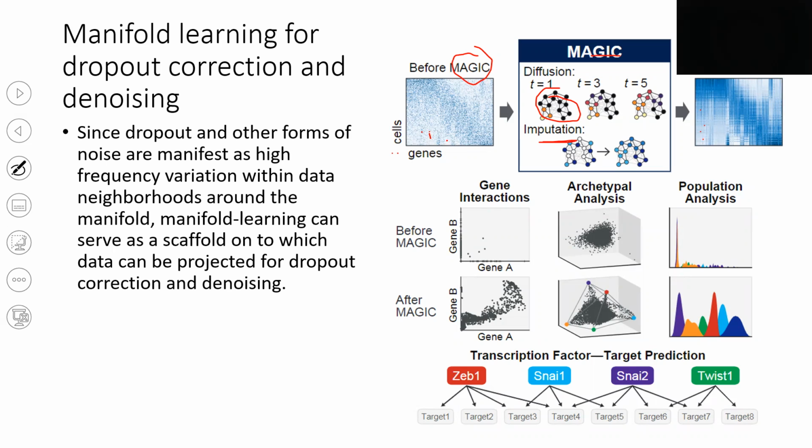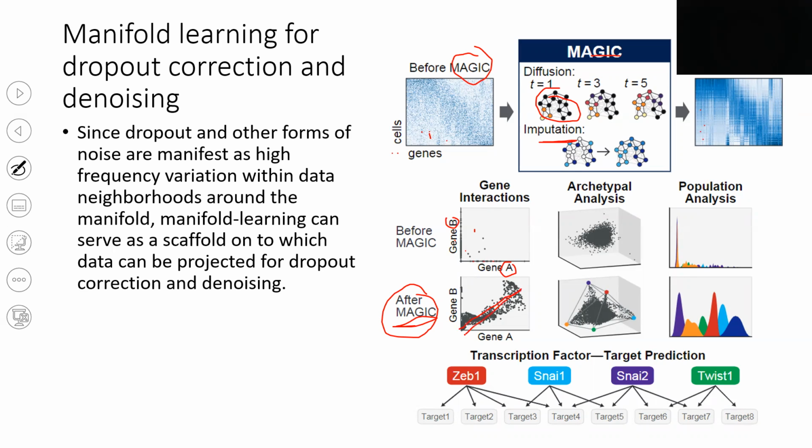And this paper suggests if you use MAGIC, so before you always see, for example, this gene A and B, there's no correlation because a lot of cells are either active regarding gene A or B. So a lot of cells will be projected out to this x-axis or y-axis. There's no correlation between gene A and B. So after imputation, you see this clear positive relationship between A and B.